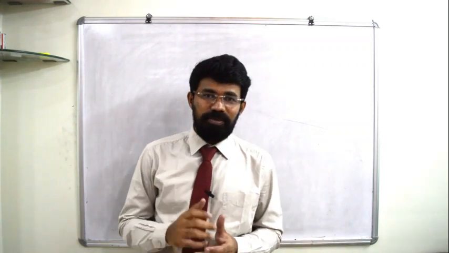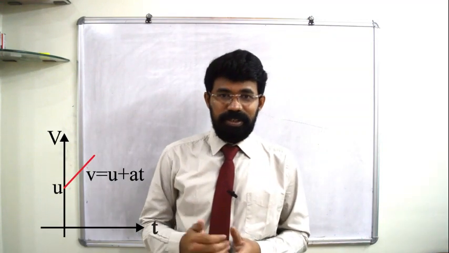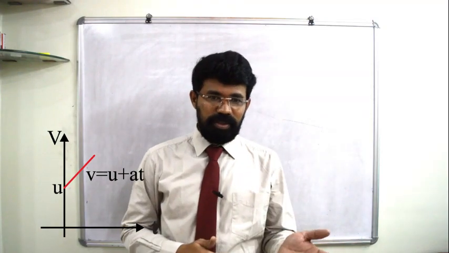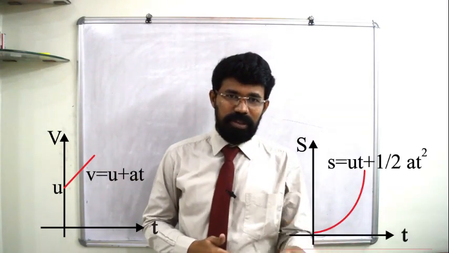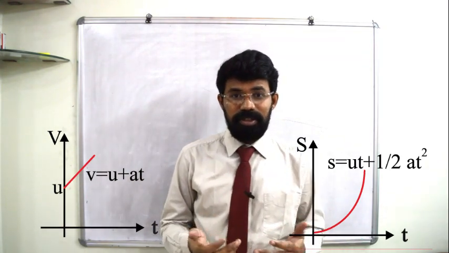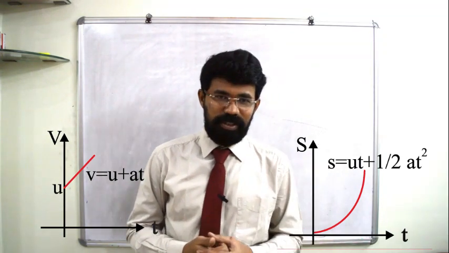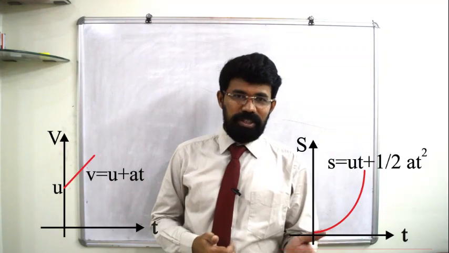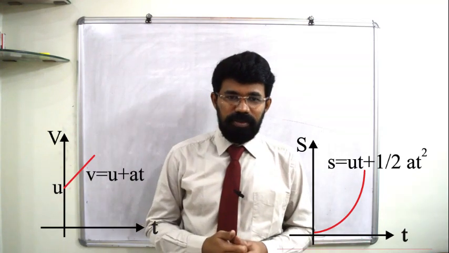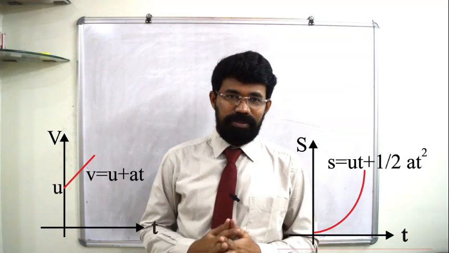What if the body has some initial velocity, some non-zero value of velocity? This is the graph. It starts at some point on the velocity axis like this, and corresponding position time plot is this one. Whatever curve you are having, again this is also a curve with increasing slope. I am talking about increasing slope because slope of position time plot graph gives us velocity, isn't it? So here it is also having increasing slope, isn't it?